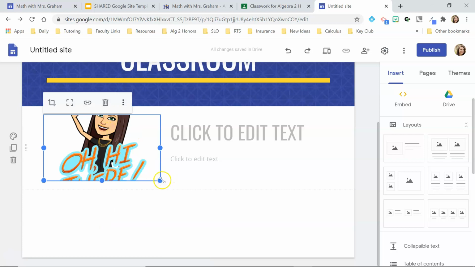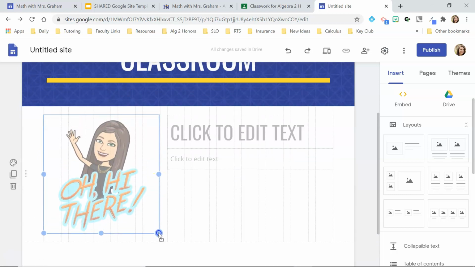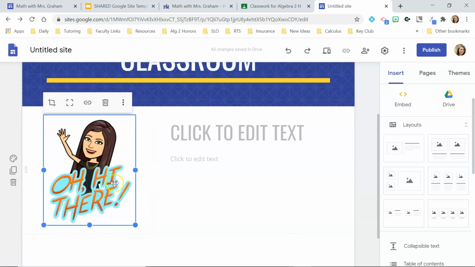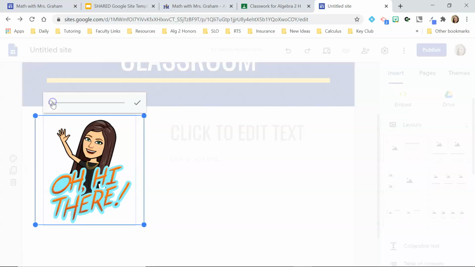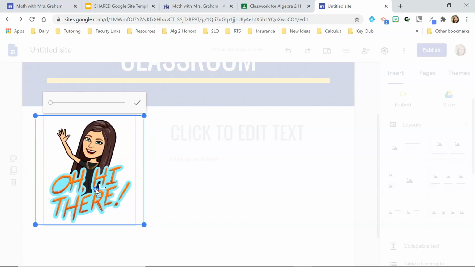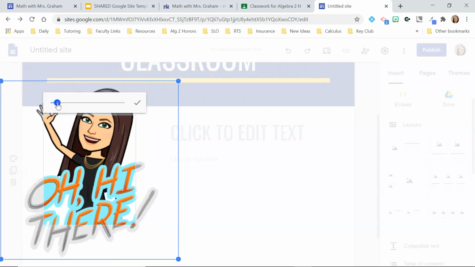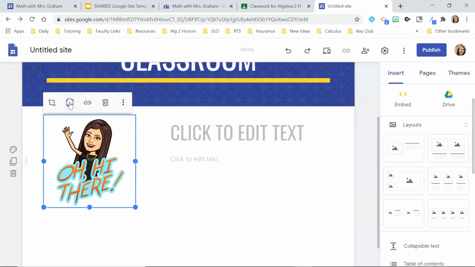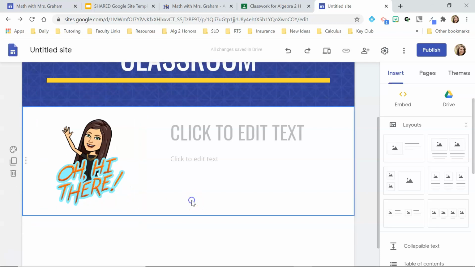Now notice you can't see all of her, so I'm going to take these toggles and I'm going to drag it until I like how it looks. Okay. I can also crop it and uncrop it. So if I crop it, I can drag it within the box, and then I can zoom in or zoom out to how I want it. And then if I want to redo it, I just uncrop it. Or undo it, I uncrop it.